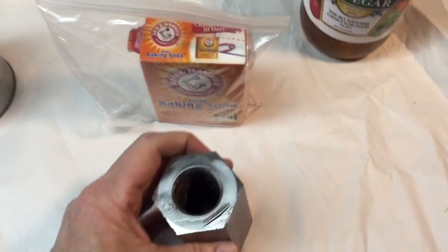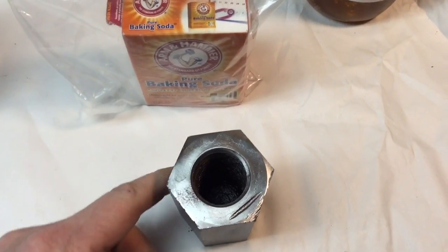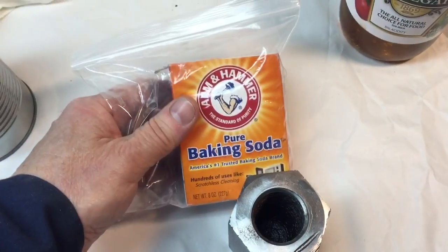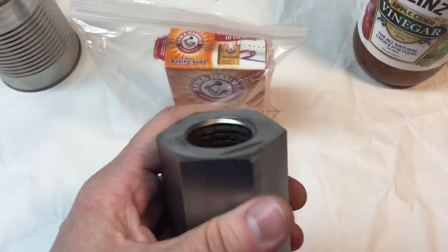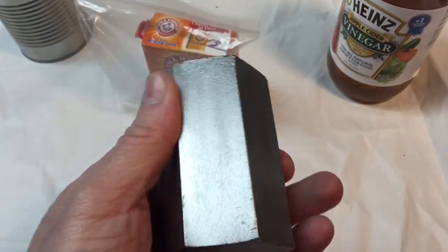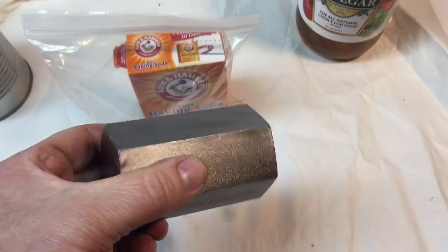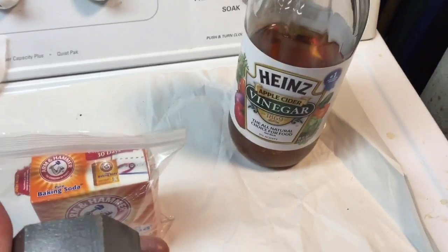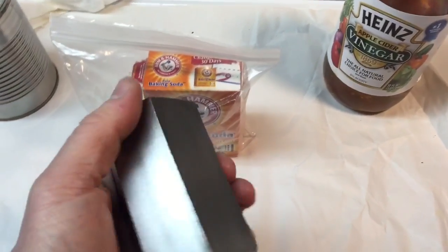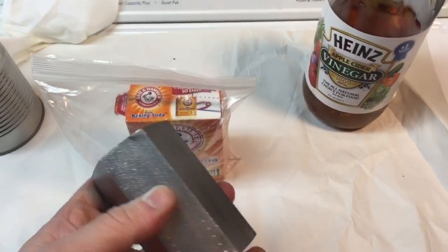What I'm going to do now is stop the acid — the vinegar — from continuing to work in the interior threads. I'm going to take some baking soda, a couple of tablespoons and some warm water, fill up that cavity, and let it sit for a little while. That'll neutralize the acid, and then this will be ready to use for a project in the future. So that's just an experiment of what you can do with regular apple cider vinegar and a little bit of time — it takes all that rust pretty much off.